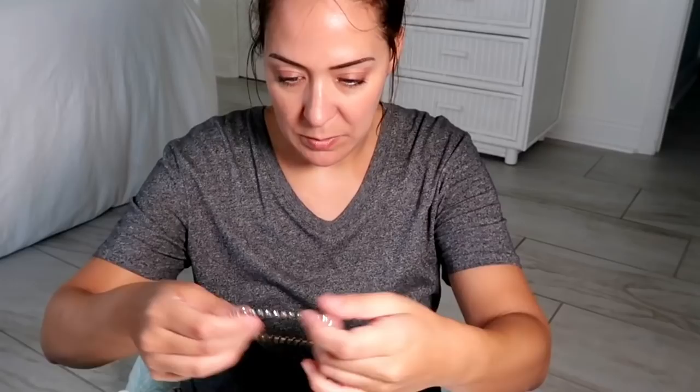We have another one of these bracelets that go around. I'm gonna throw that down there. Too many of those cord bracelets already. Another little piece of nothing.